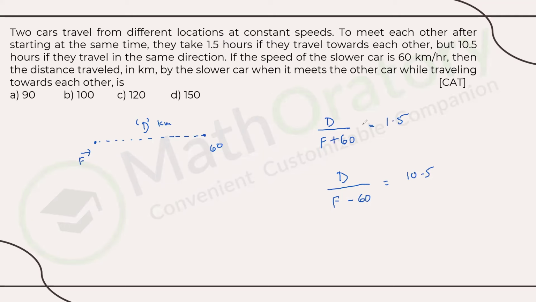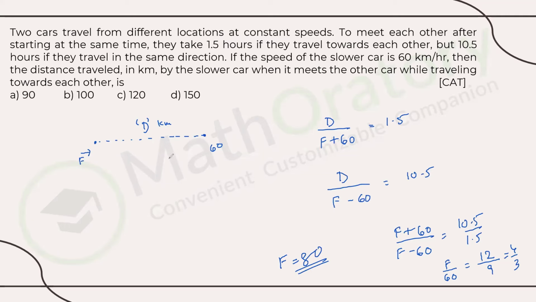So if you make the division, it's very common sense that f plus 60 will be more than f minus 60. So f plus 60 upon f minus 60 should be 10.5 by 1.5, not 1.5 by 10.5. I'm not reducing this as of now because I'm going to apply componendo and dividendo on both sides. Applying on the left-hand side, we get f by 60, and on the right-hand side, 10.5 plus 1.5, which is 12, upon 10.5 minus 1.5, which is 9. So that is 4 by 3. If the 60 corresponds to 3, then f corresponds to 4, so f should be 80. As soon as we get this, our job is done.